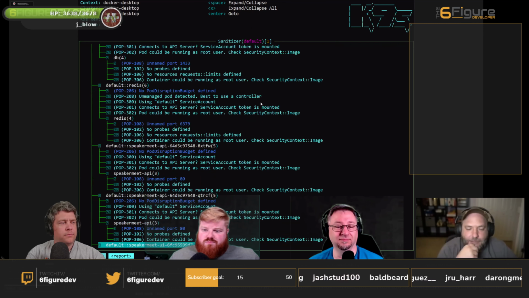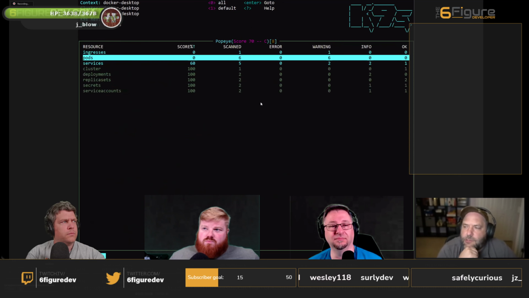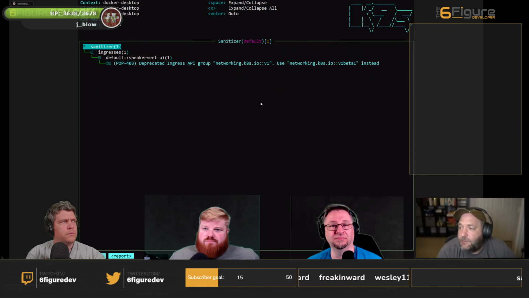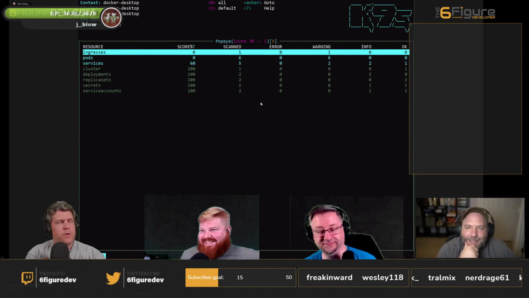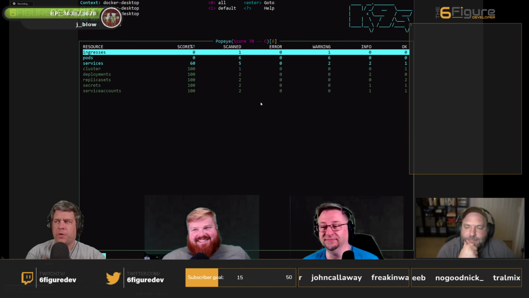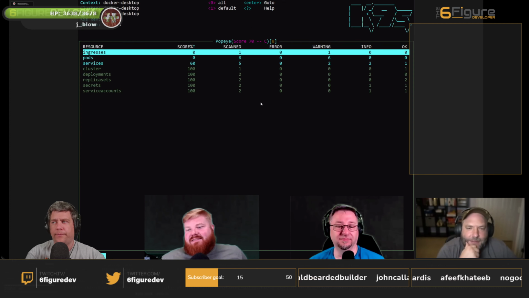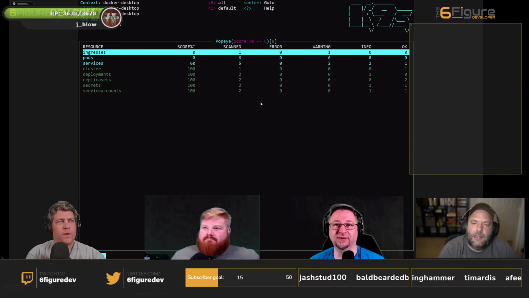Looking at what you're seeing now, at the top it says sanitizer. I'm not clear if that's a separate tool that it drills you into, or maybe Popeye wraps sanitizer. I don't know what that is. I just updated that, I thought. No. John, you need a terminal that supports Unicode. It's just running in command.